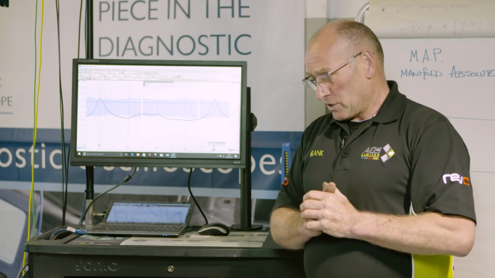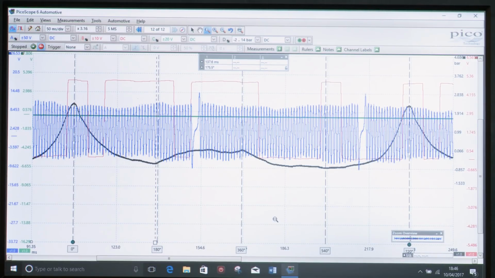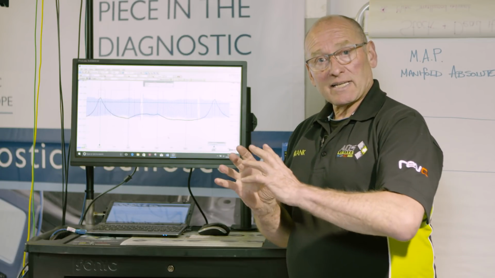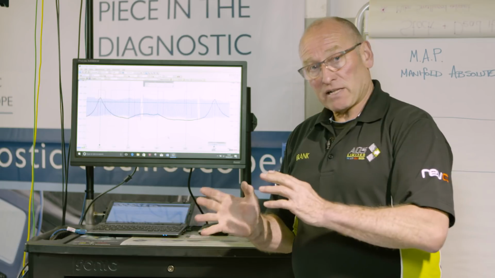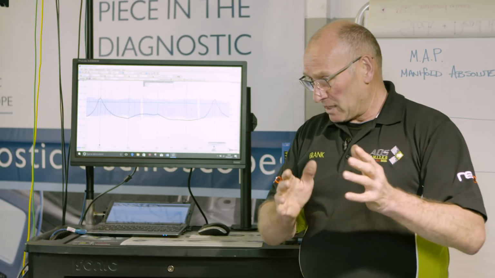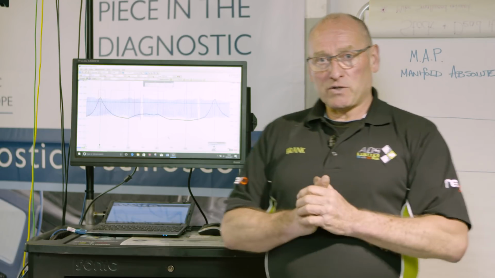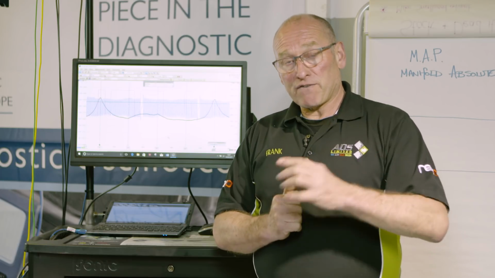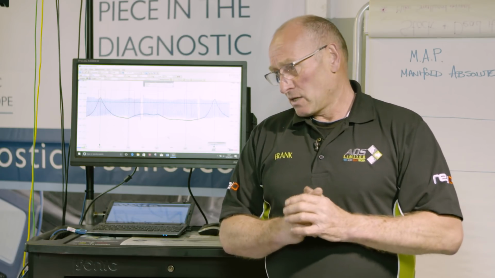It's absolutely crucial that you compare this with the Pico waveform library to establish a known good value, or get hold of a donor vehicle and compare the value with it. But please, having gone through these 5 or so tests that we've done during this module, I hope you now accept the fact that there is no such thing as vacuum. It is pressure differential, and with differential comes flow of air, flow of fluid. It's the pressure differential that helps us understand what's happening in the cylinder, and of course that is governed by Boyle's law.